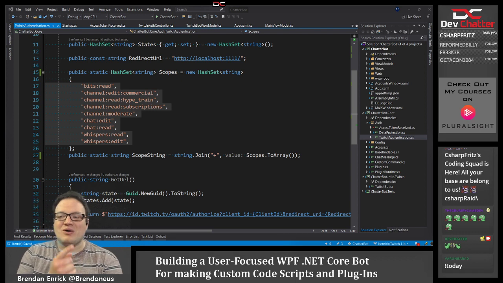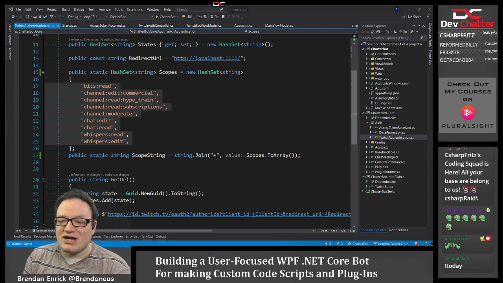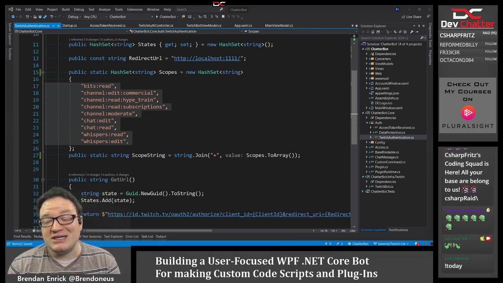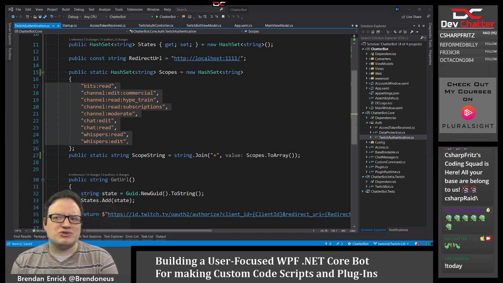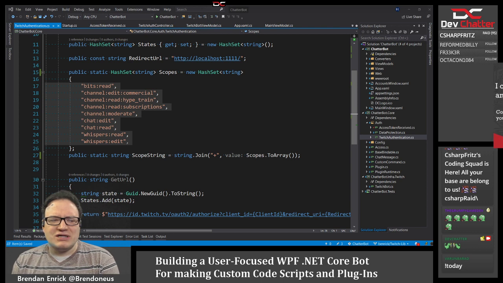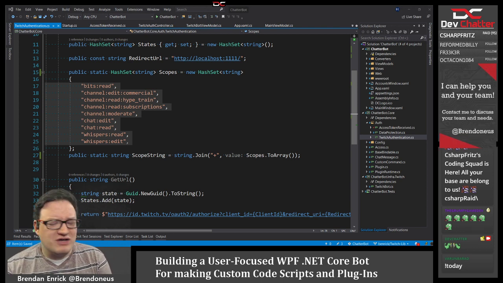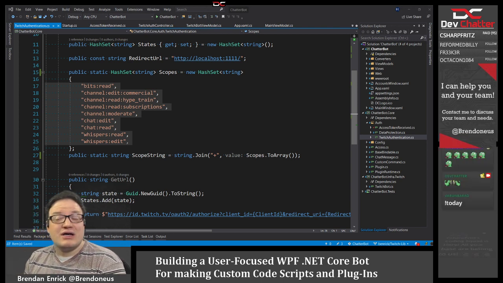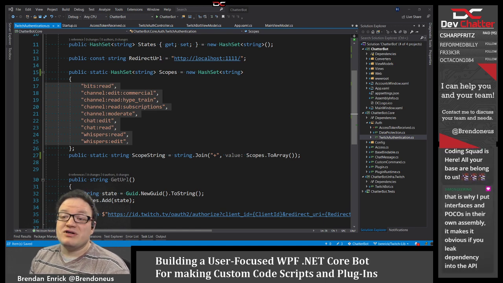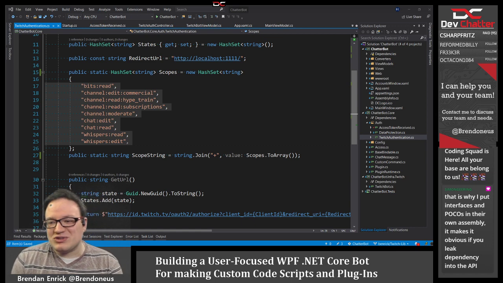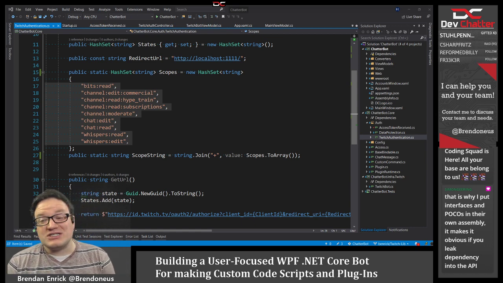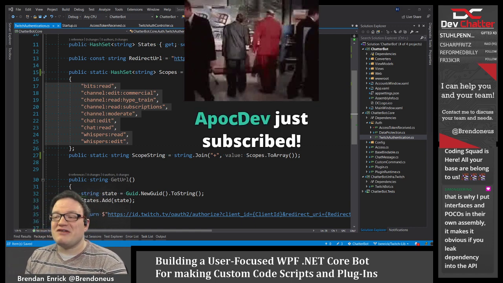Today we are talking about this. We are building a new chatbot here on the stream that is designed to be essentially a module-driven bot that is very plugin focused. So we have built a number of chatbots here on the stream, and we want to make it so that all of those can just use this one. So we are doing a little bit of C#, some WPF.